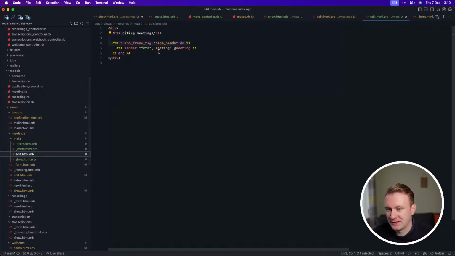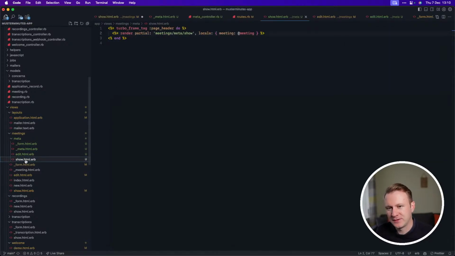That renders a turbo frame and a form. Hopefully it's that form. I don't know if I have to specify the form. I might have to specify the exact form there.